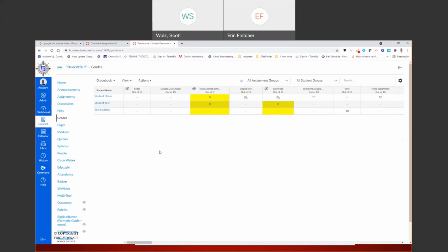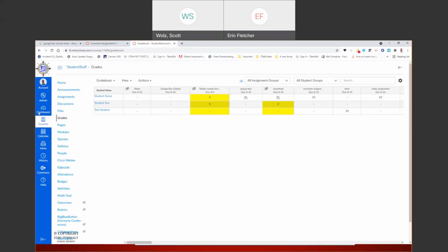So we need to communicate very clearly with our parents and with our teachers, with our parents and our students, that what you see in Canvas may be accurate assignment-wise. Like if you get a 10 here in Canvas, then that's a 10 in SIS. But that doesn't show you the whole grade. So I want to talk about what it looks like for the kids, what it looks like for the teachers, and what it looks like, especially if you're going to be weighting grades or something like that. So start at the start.